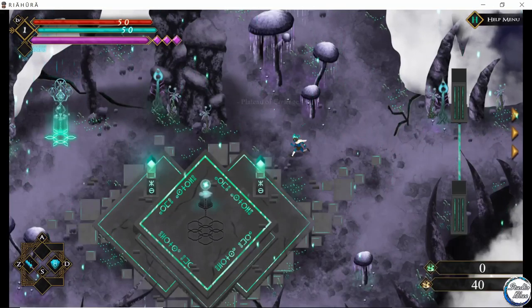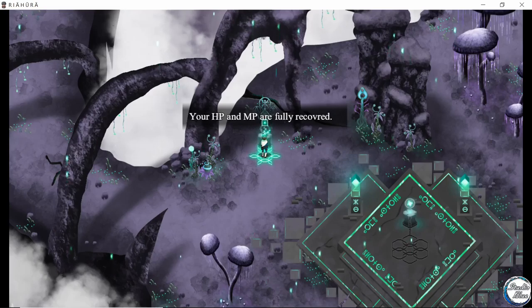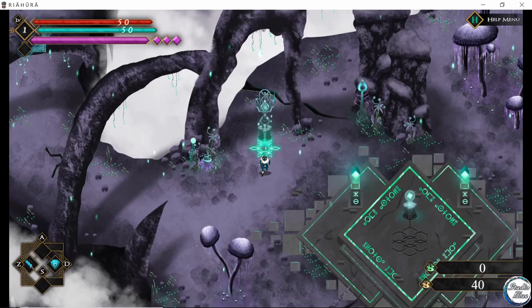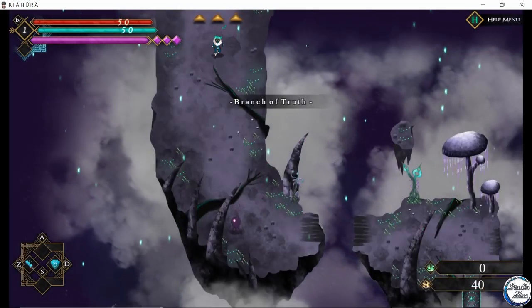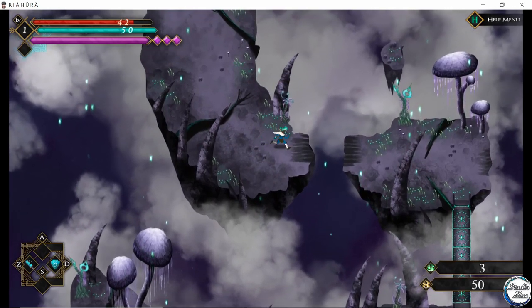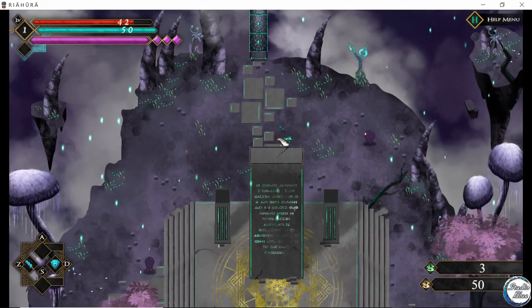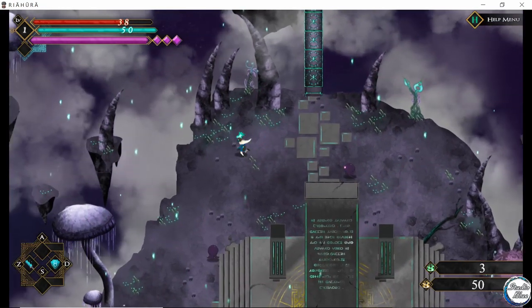I'm going to save again. Uh-huh, we're going to save again. So I have a dash, I have a block, and I have a stabby slashy smack. Nice listing of stats, too. Yeah, you see how you stack up. Yep, the Branch of Truth. Neat. Just wow. Man, I'm just loving the background music and the map.